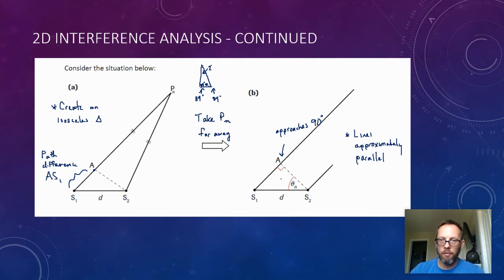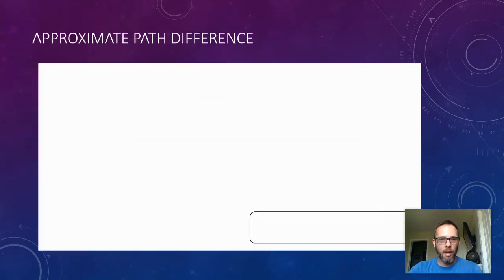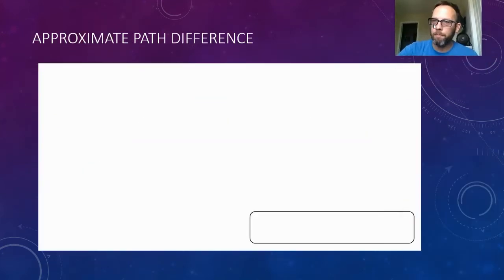Now, what you guys are going to see in a second there is that if our point PN is far away, the angle from the center line up to that angle is actually theta n. And that angle is actually going to represent the angle our nodal lines are at. If you remember, we talked about how the nodal lines are approximately straight. Well, if PN is really far away and the slit separation is small, then they pretty much are straight. And we're going to develop a formula that predicts the angles that the nodal lines are at. And we can use this triangle down here for that. So yes, I do have space for that over here.